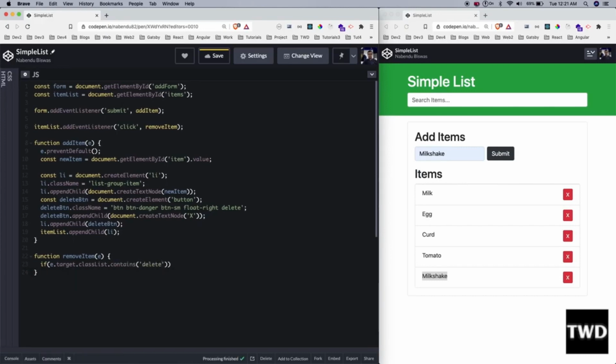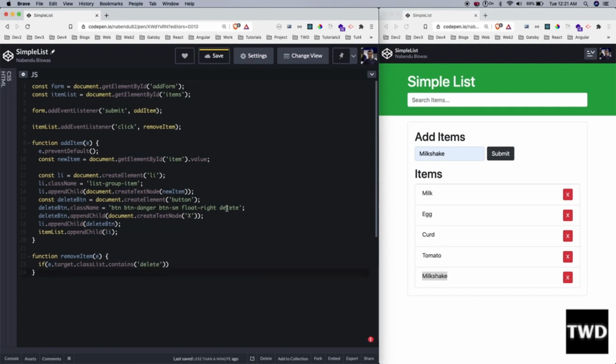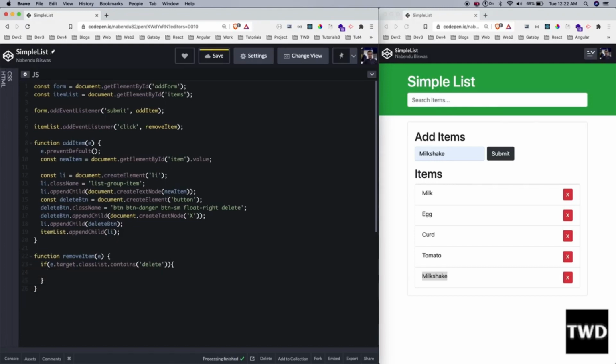So I told one thing, this delete class which we are going to add is for a reason. Each delete button only has this delete class. So wherever we click, it doesn't matter, only when you click on this delete button, that's why we chose the unordered list. Whenever we click on the delete button only, the logic will work. So let me come here, inside the if statement.